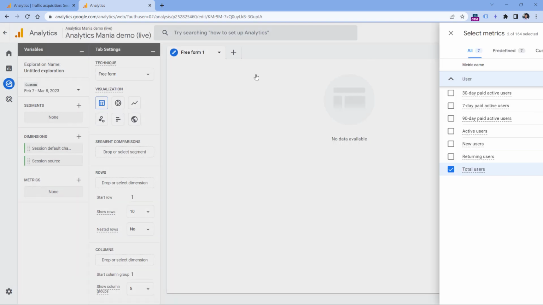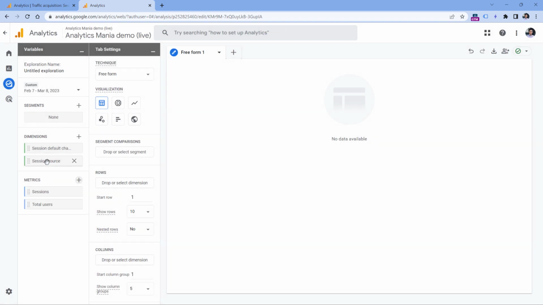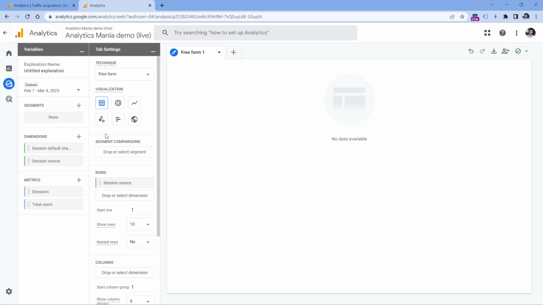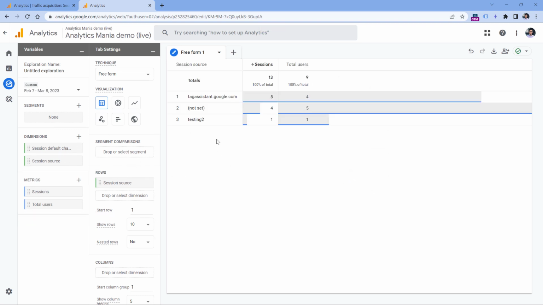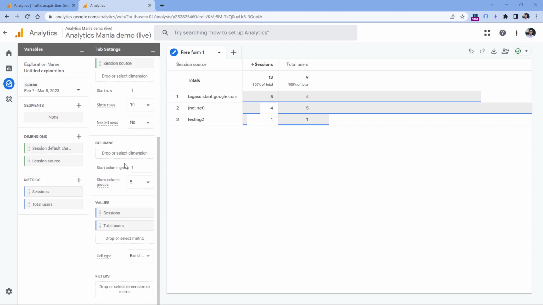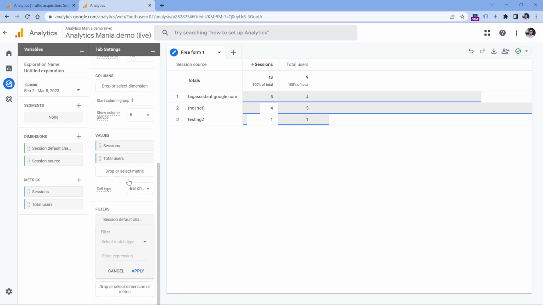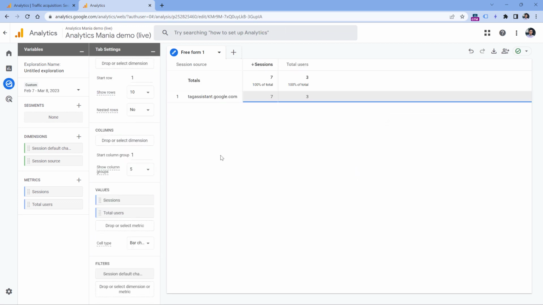So click import. And then double click on session source to add it to the report. Then double click on both metrics. And right now you will see not only referral traffic, but actually all traffic. However, we have this dimension, which is session default channel group, and we can use it to narrow down and analyze only the subset of data. So click on filters, click session default channel group, and then here you should enter exactly matches referral. Click apply. And that's the data that you have.